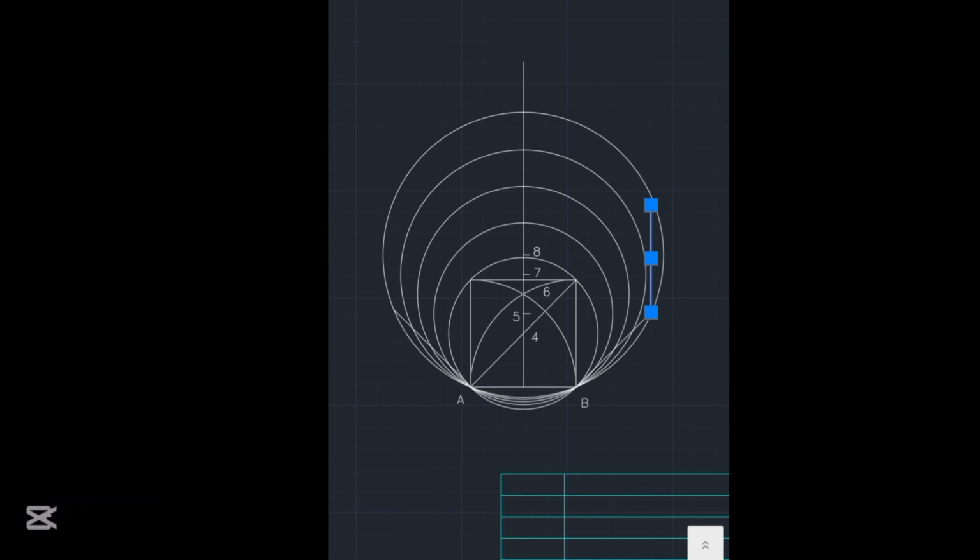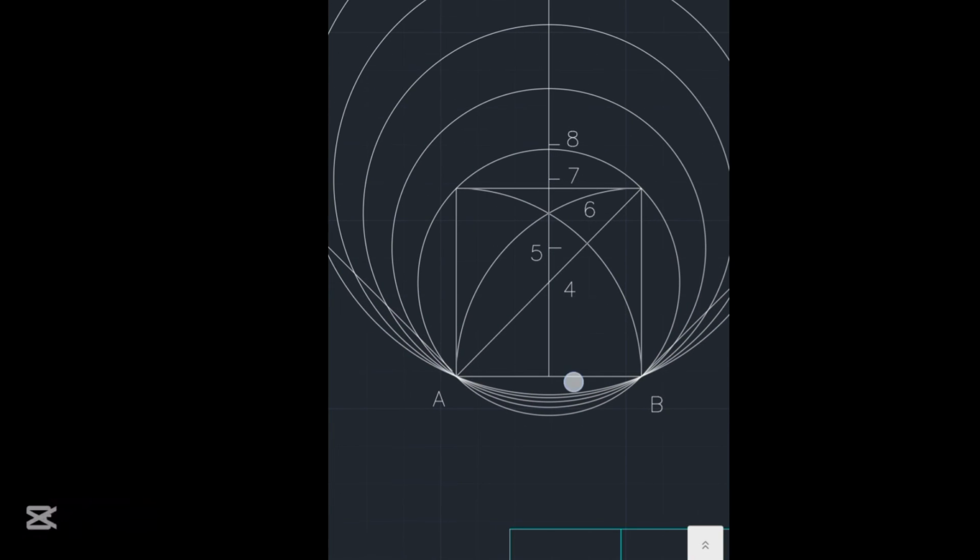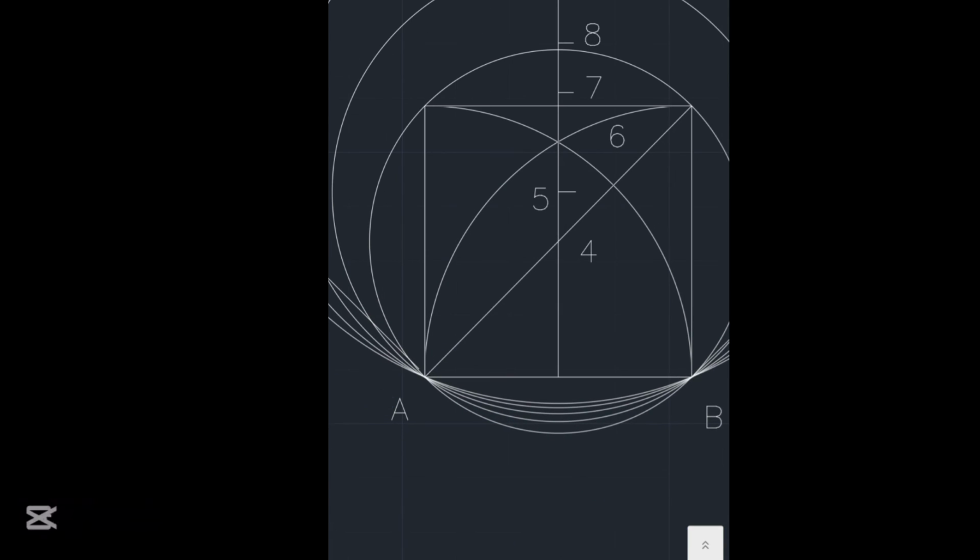Let's delete this line. Okay, let's erase, click on these three lines, escape. Let's go again, escape, let's zoom in. Okay, escape. Let's draw the line, draw line.